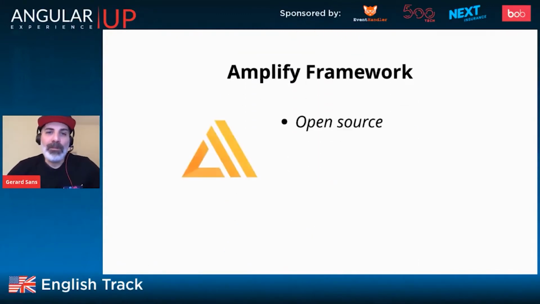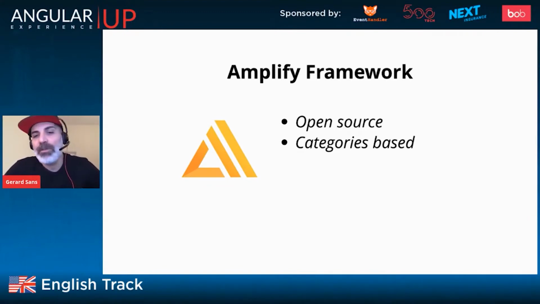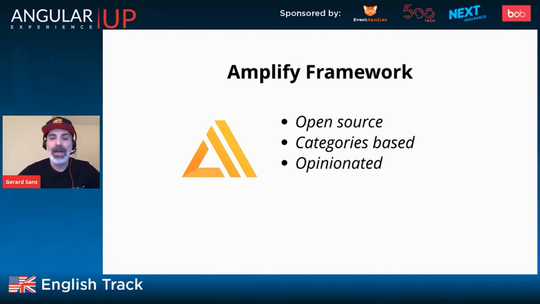So let's look at the Amplify framework. As I was saying, these are some open source projects that you can contribute to. And these are what we call category based. I will show you some of the categories that we support natively, but these are covering all sorts of features that you will be using across your apps, like authentication, API access using REST or GraphQL. There will also be access to all sorts of features that I will cover later. As with the Angular CLI itself, this is opinionated, and this will provide some scaffolding options to run your apps in the cloud.